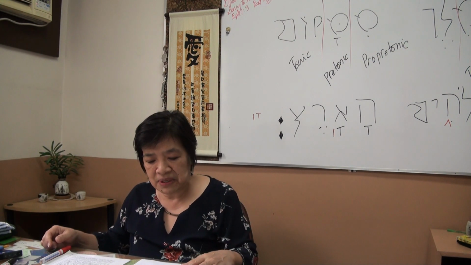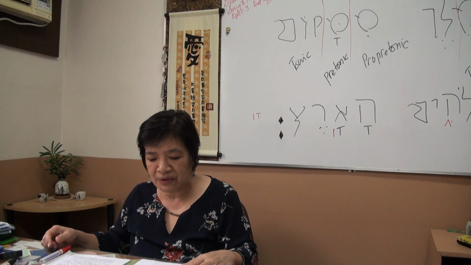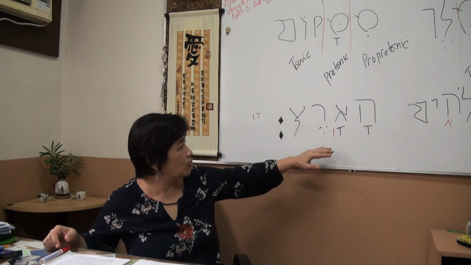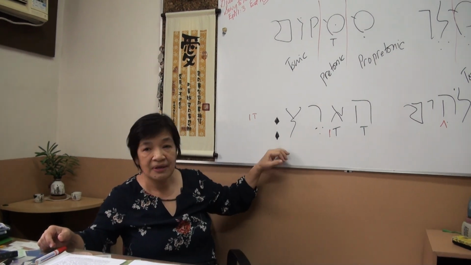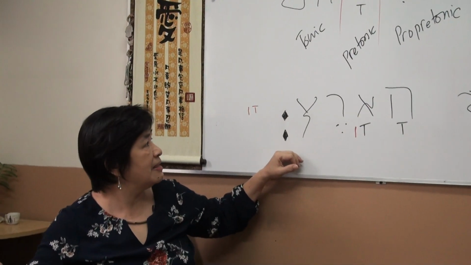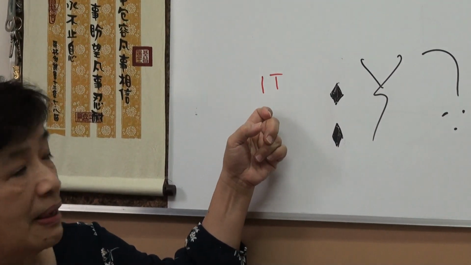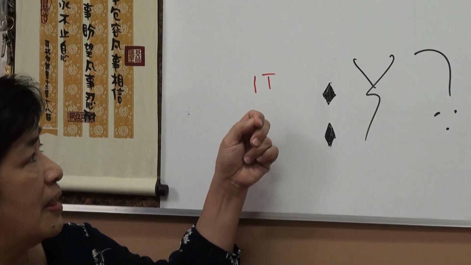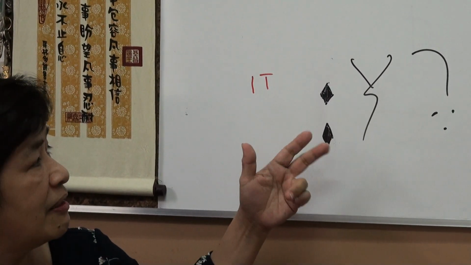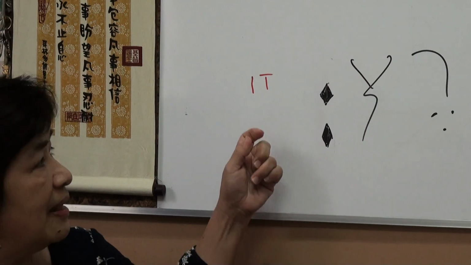The metheg must not be confused with the siluk, since the siluk is also a vertical line. You can easily distinguish one from the other in that the siluk is usually on the final syllable of the last word in a sentence and is accompanied by a sof pasuk. So this one would be a siluk. It's near a sof pasuk, or your period in Hebrew. The metheg is usually present when it identifies a long A and then a long I.